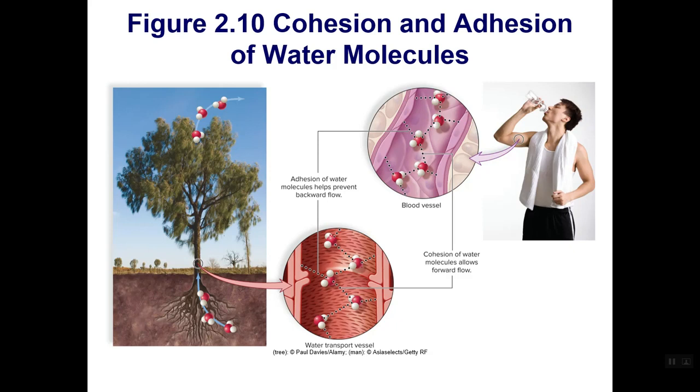Same thing with water transport in the vessels of plants. Plants have vessels inside of them that are kind of similar to blood vessels. They're called phloem and xylem, and water will transport in those as well. So when water is taken up by the roots of plants, it will travel all the way up to the top of that tree into the leaves and even escape as water vapor. And it's able to do that because of cohesion and adhesion, because the water molecules stick together and they are also attracted to the surfaces of the vessels, the lining of them.